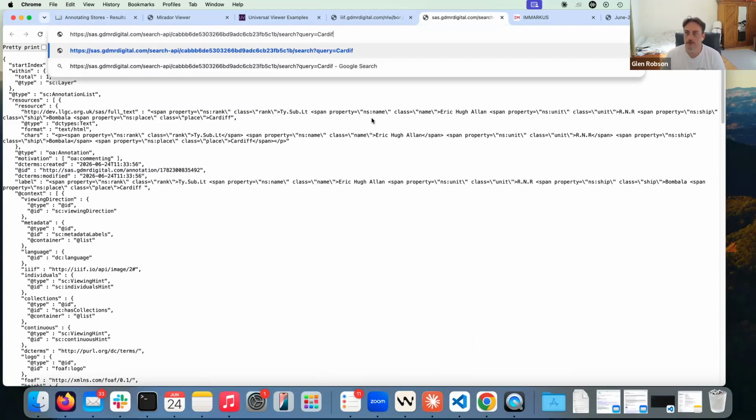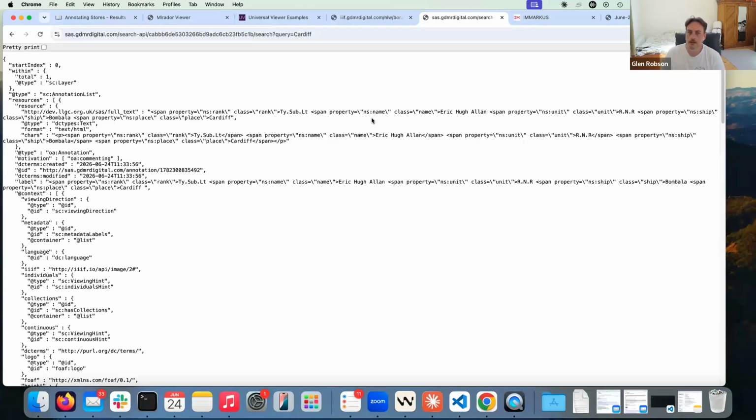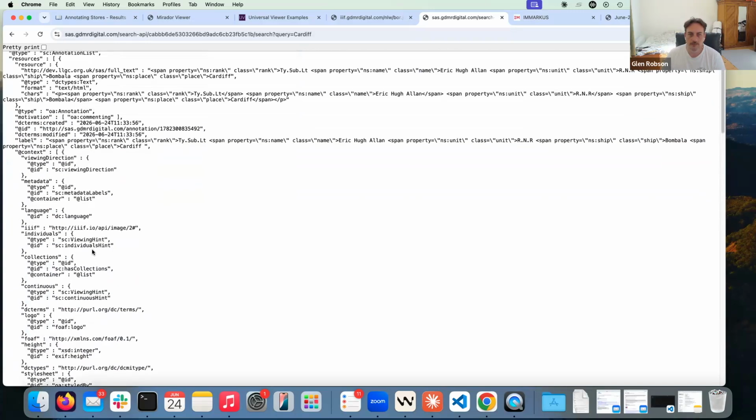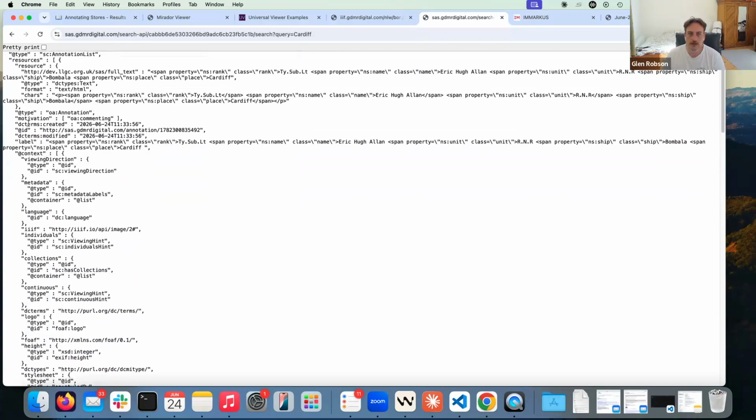So if I do Cardiff, and I should say that the content search is a very simple search, so it only really supports this query. There are some slight other parameters that you can ask to get different content back, but mostly the query is the one. So I've searched for Cardiff and I've got an annotation back, which has some extra information in, but it's also got the body of the annotation.